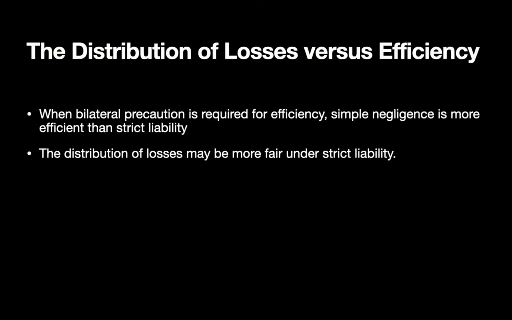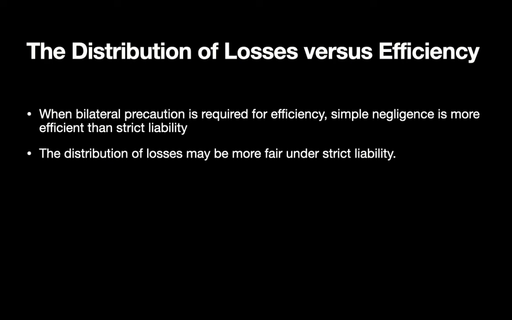The fact that simple negligence gives incentives for bilateral precaution creates an appeal for simple negligence on the grounds of efficiency. If we are dealing with something like pedestrians and drivers where both parties can take precaution, then for efficiency we want to use simple negligence or another negligence rule that gives both parties incentives to take precaution. However, if a driver hits a pedestrian and the driver is released from all liability because it was not shown in court that she had failed to meet a legal standard of precaution, the pedestrian is left uncompensated for his losses. How fair is that?